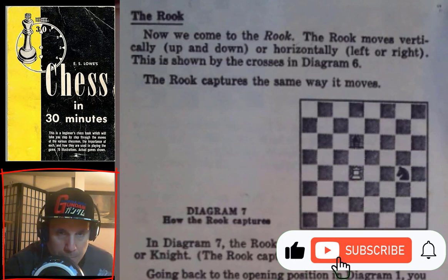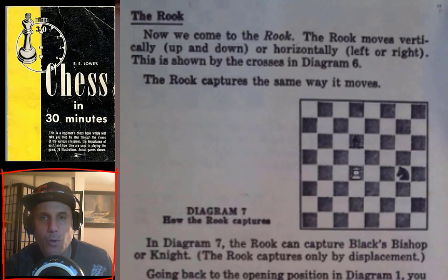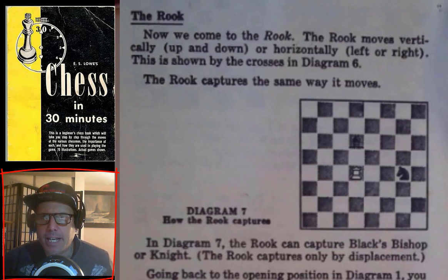We're on page 20 now and 21. We're going to be learning about the rook and the bishop. Let's magnify here. The rook. Now we come to the rook. The rook moves vertically up and down, or horizontally left or right. The rook captures the way it moves.